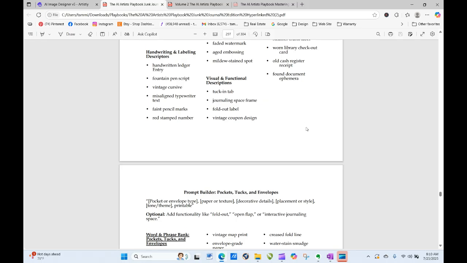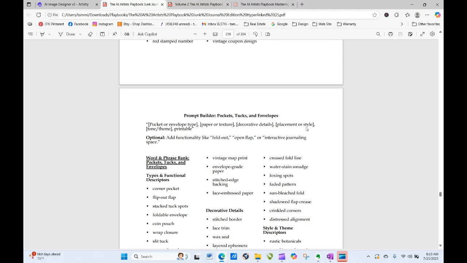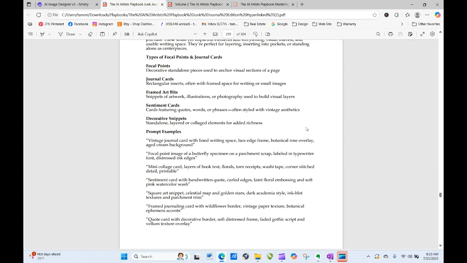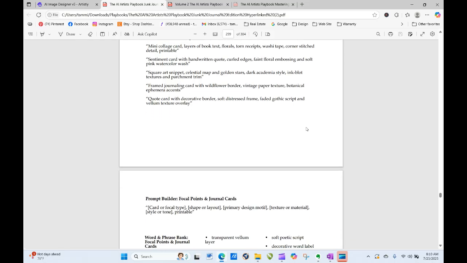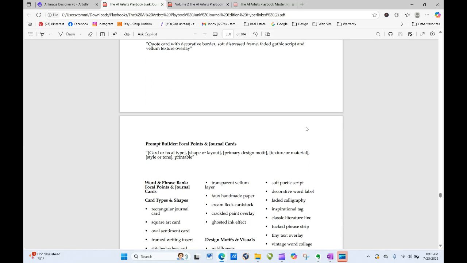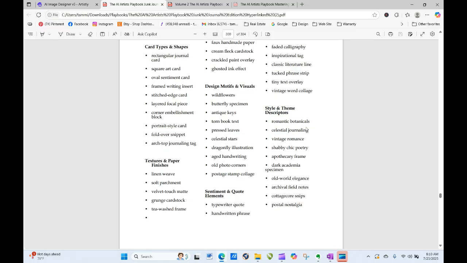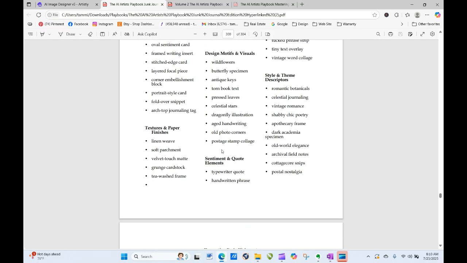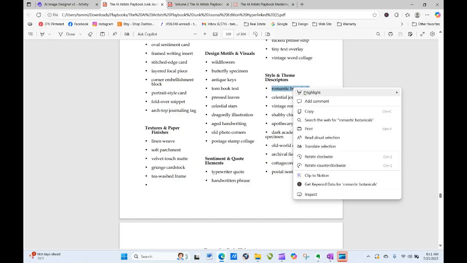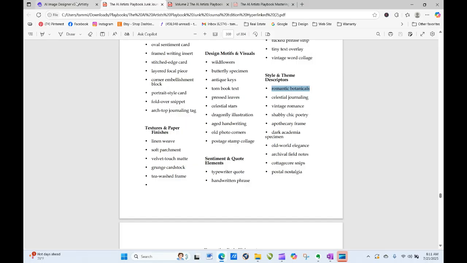And we are going to look at, let's do a romantic botanical theme.